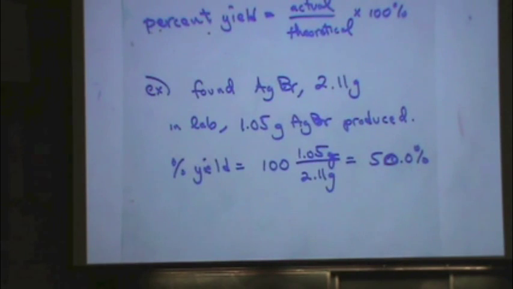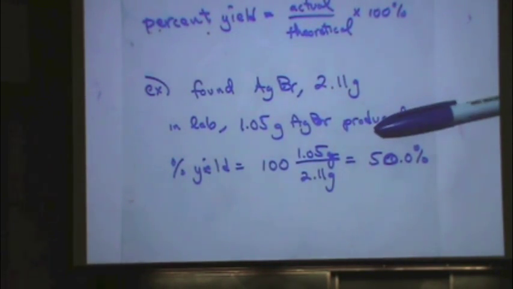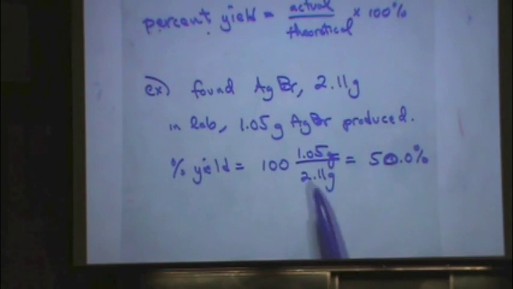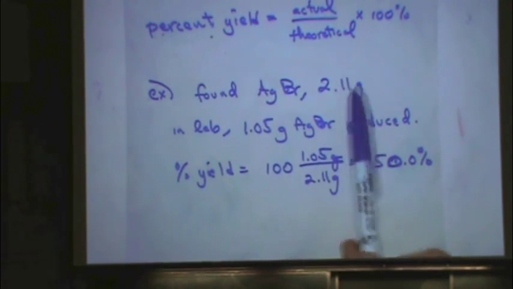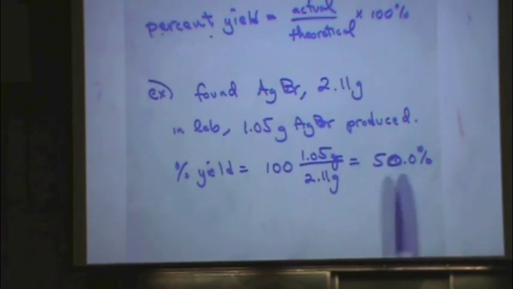So what we'll do sometimes to kind of mess with your mind, we'll give you the whole question, just like we did in the silver bromide, and we'll give you the answer. We'll say 1.05 grams of silver bromide is produced, and we'll ask you how much silver bromide is produced. What we mean by that is when we give you what seems like the answer, that's actually the lab, the actual amount. We still want you to calculate this number, and then we'll have you calculate, say, the percent yield.